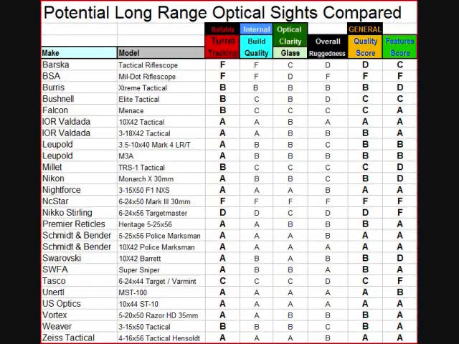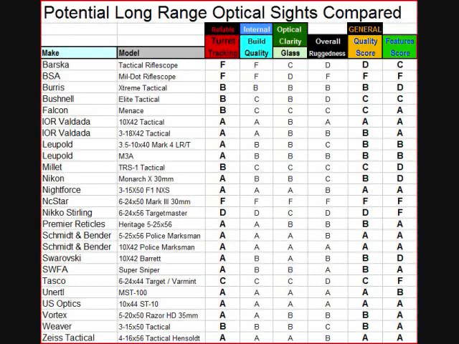So let's briefly introduce you to these different columns real quick, and then we'll go back and go through each one. The first one, as we said before, was reliable turret tracking. This is the big one. If you only could look at one column, this is the one you want to pay attention to. Reliable tracking. Your scope has to have that. If it doesn't have that, then you don't want it.